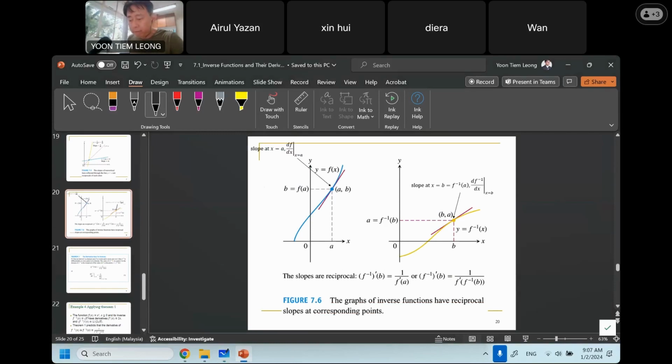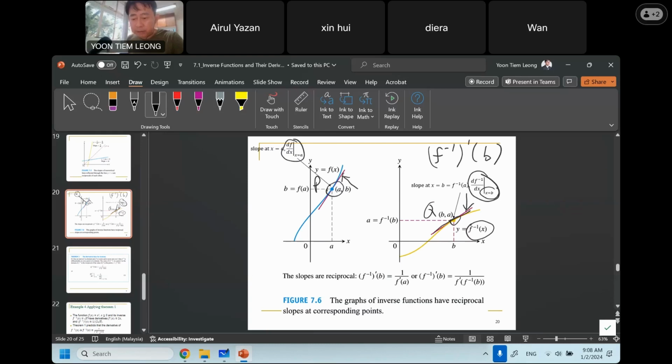So this is a curve of f, and you are looking at the derivative of the function at point a. On the right hand side, you have the curve of the inverse of the function, and you are looking at the point (b, a). So this is the q, and this is the p that I mentioned earlier on. Then you will compare the derivative here and the derivative here, where this is the derivative given by the derivative of the inverse at b. Sometimes I write this as f inverse prime at b.